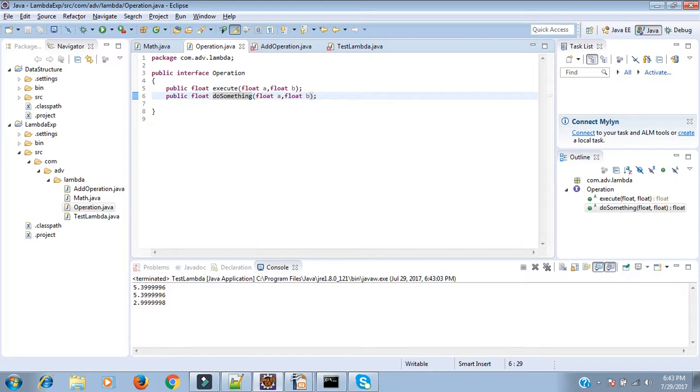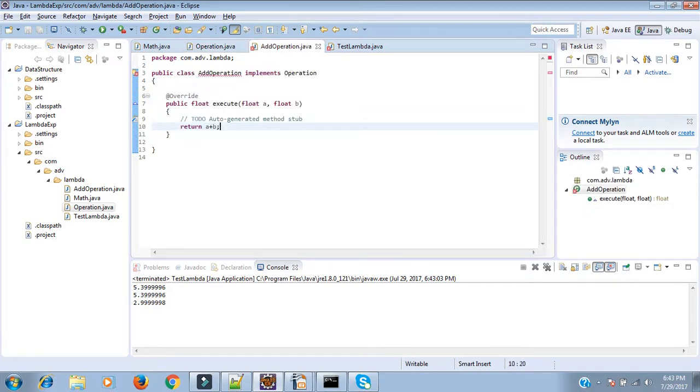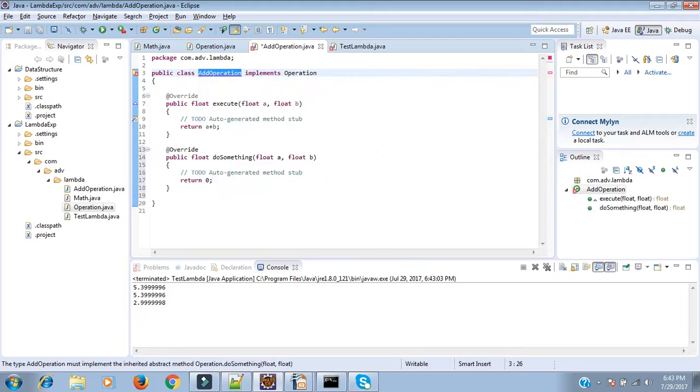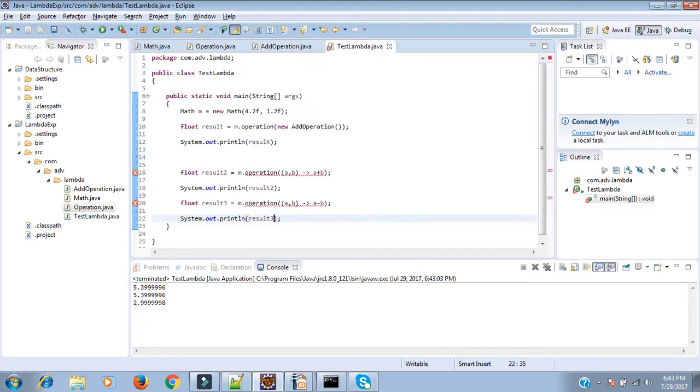What will happen with your program? This is because of an unimplemented method. So what will happen with lambda expression? The compiler is not happy. It is giving you an error because here the compiler is confused about which method it has to invoke.